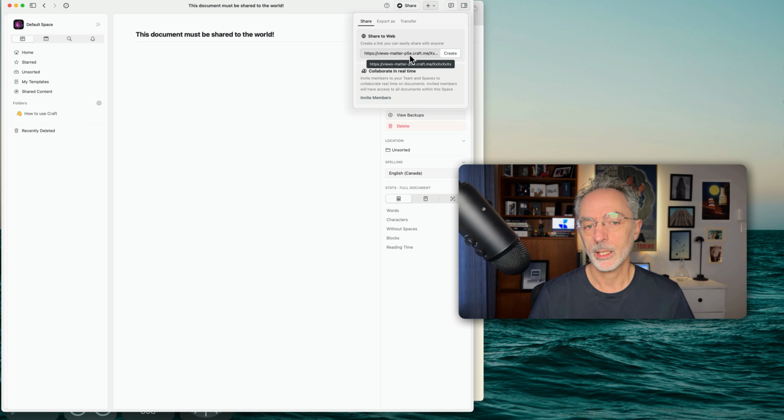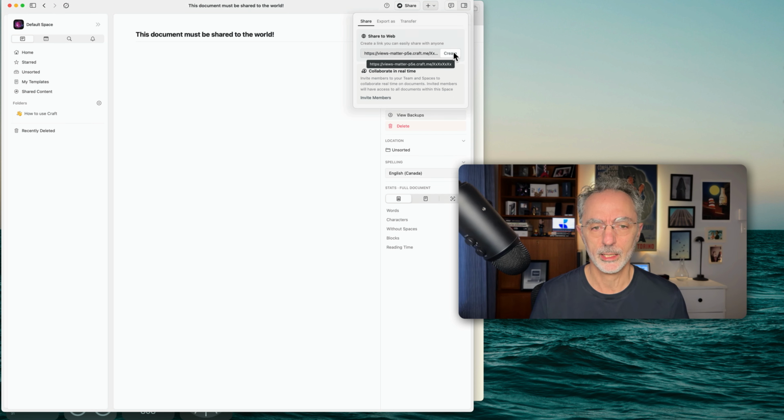And if you are a subscriber to Craft, this is the first thing that you want to change: grab your personal custom subdomain so that you share documents under meaningful links. One of the reasons for that is that if you share documents under random links like that, some people may not be willing to open the document for security purposes. They don't like to hit a link where you don't really understand what could be behind it. So I really suggest that you change that and grab your own custom subdomain.